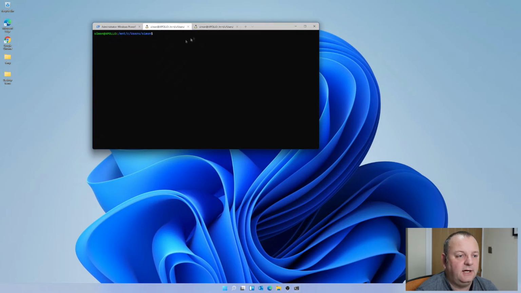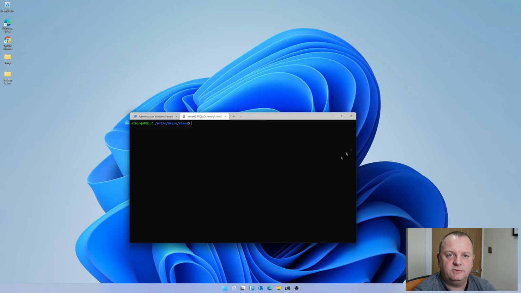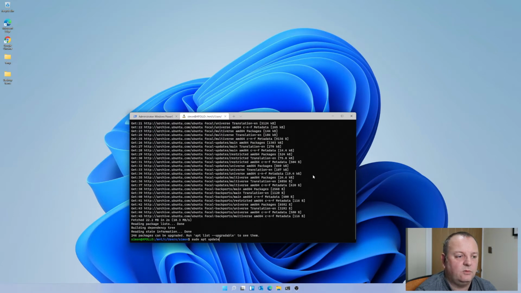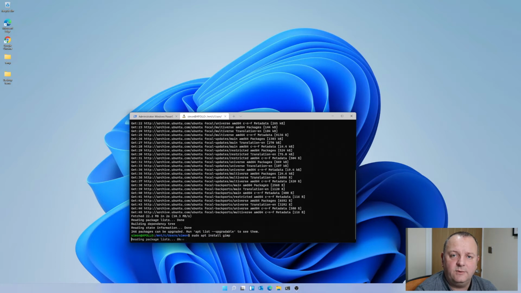We'll go into Ubuntu. So we've got these text-based consoles now, but what we really want is to be able to run something with a user interface. So what we're going to do is install GIMP on this Ubuntu installation. It's a 521 meg install.